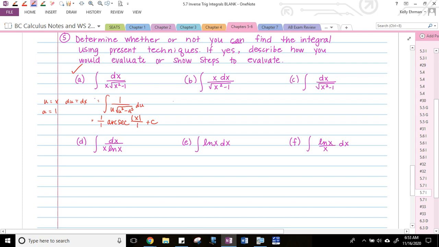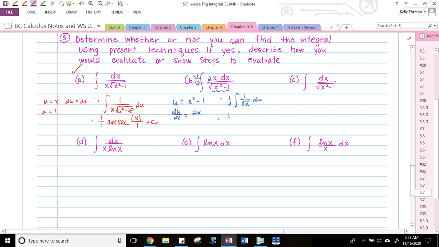What about regular u sub? So your next step is to just try regular u sub with whatever is the nested function, the inner function. So let's try u equals x squared minus 1. Then du dx would equal 2x. I have x dx. If I needed 2, then I put a 1/2 out here. So this could be rewritten as 1/2 times the integral of 1 over square root of u du.